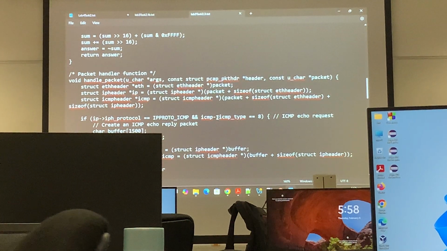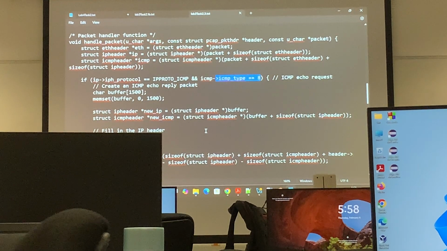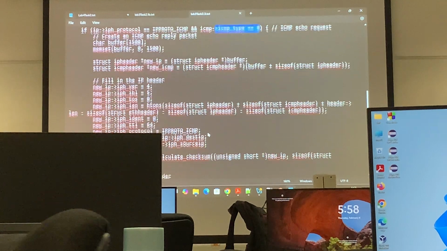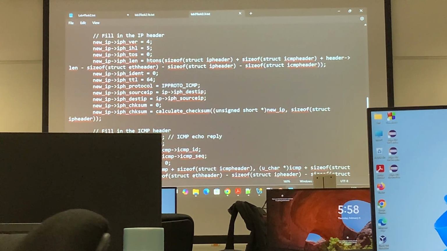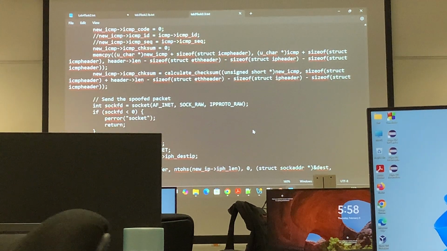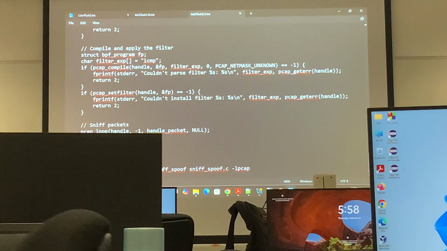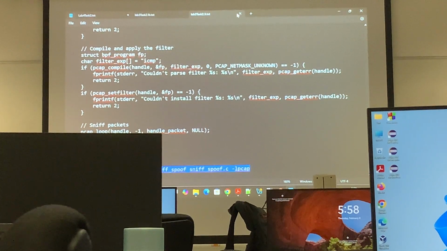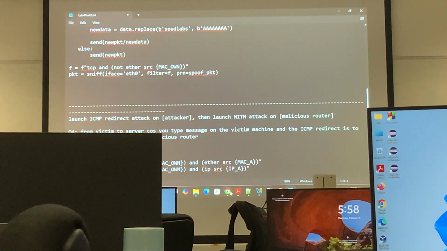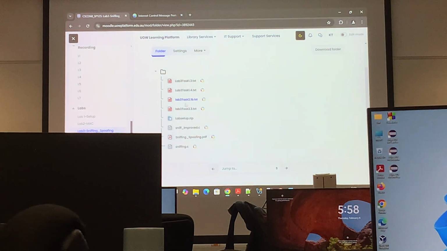If it actually receives the ICMP echo request, it will send back the ICMP echo reply. So you will have the same effect as the Python programs. Again, you can compile the code using GCC. If you want to test it out, you can test it in this section in your lab3 folders.